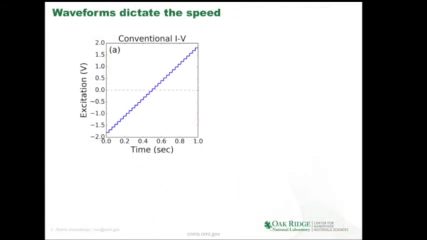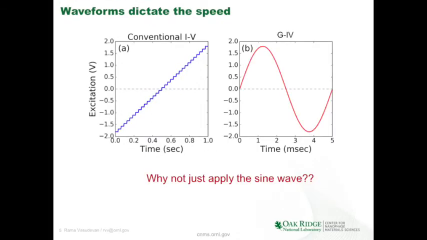So here is a conventional IV curve. This is an excitation waveform, what we're sending to the tip or the sample in order to measure our IV curve. You can see the time scale here, it takes about 1 second. And so we had a very silly idea. Go from a typical conventional IV curve waveform on the left, and instead apply a sine wave like this. Our sine wave can be of any frequency, typically tens to hundreds of hertz. So we can measure an IV curve theoretically even as quickly as 5 milliseconds or even 1 millisecond or even faster if we apply a sine wave as opposed to this conventional waveform on the left.